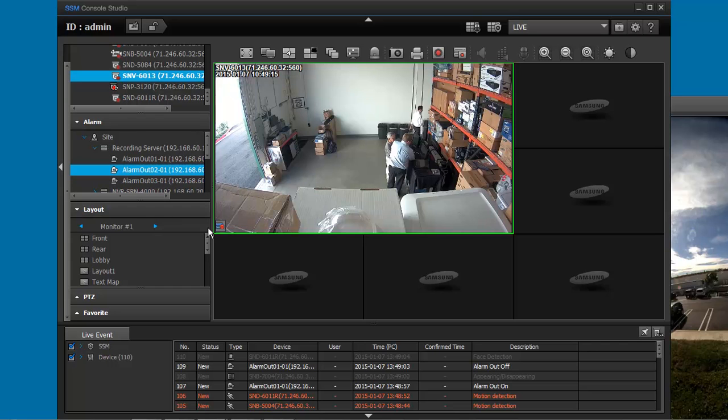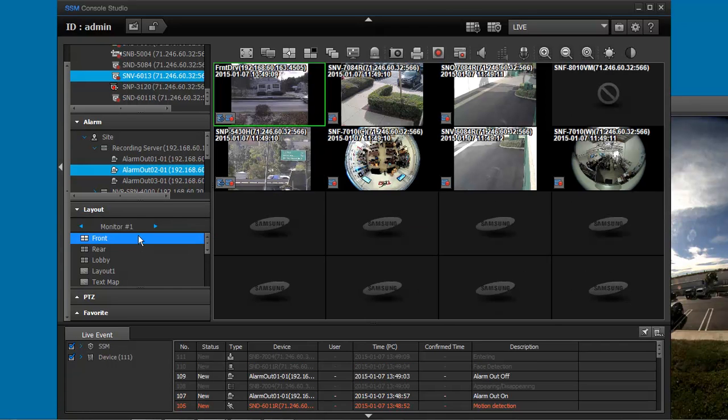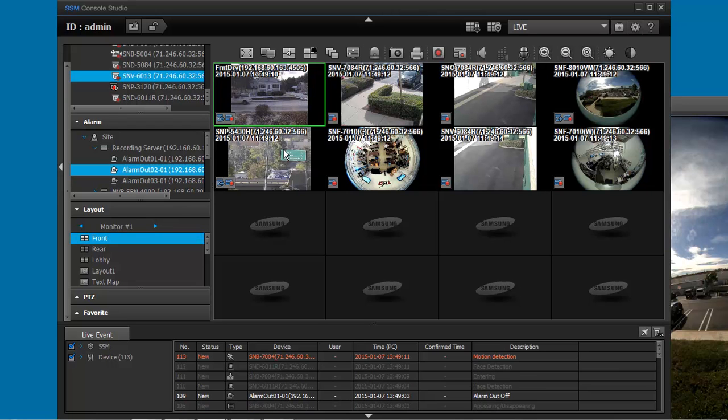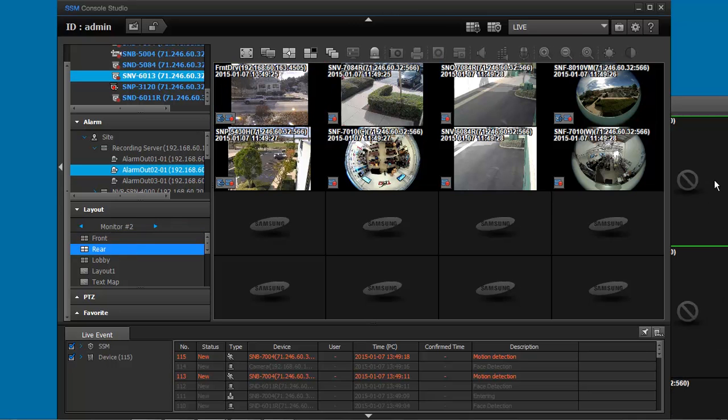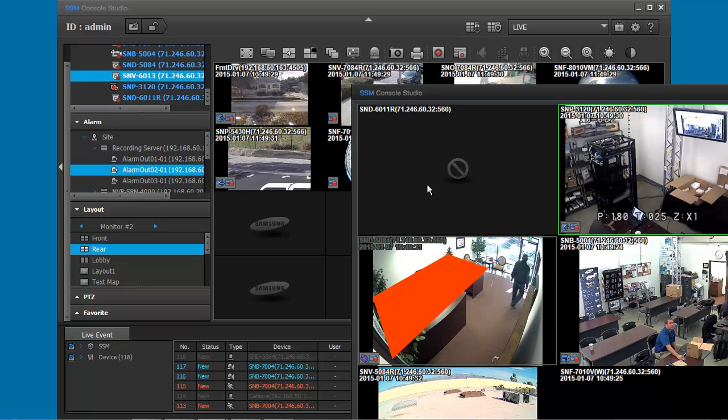We have our layouts. Layouts are camera groupings that we've pre-configured on the server by the administrator, which cameras and where to view them and which display pattern. We can also select which monitor to display this on. Right now it's on monitor 1. If we choose a different monitor and double click, you'll see that will happen now on this other monitor if we have that.